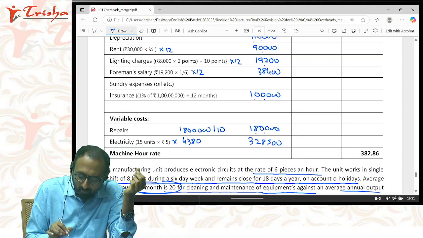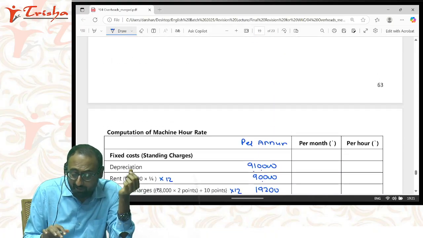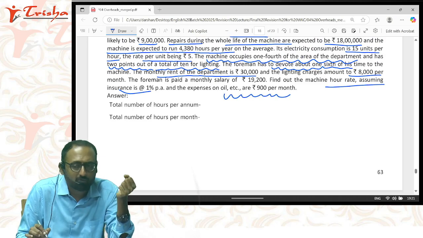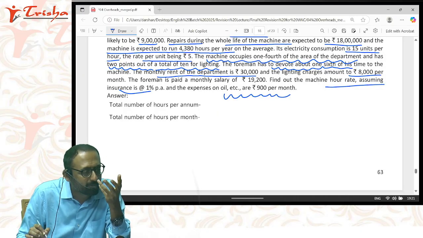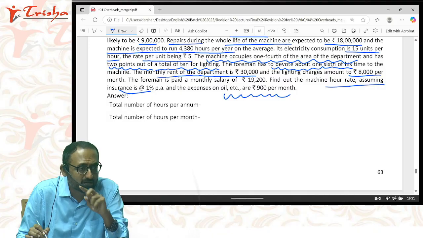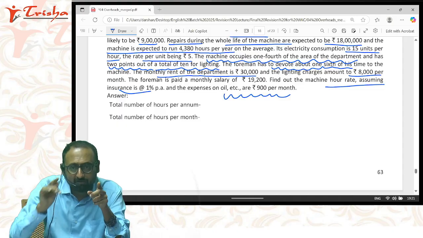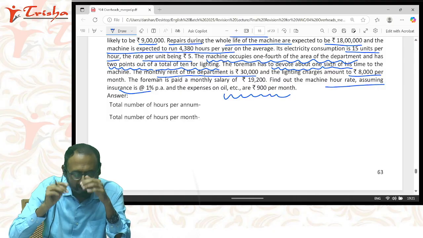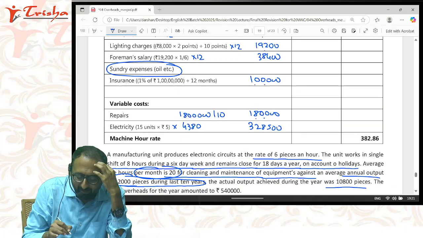module. Wrongly, they have taken oil. Sirji, oil expenses are given. Yes or no? How much is the oiling expense? Is it 900 per month? What I told you, Sirji, oil, grease, consumables, or any component replacement will be treated as a variable cost and not as a fixed cost. Sir, you can check your module. They have prepared the list of variable expenses, they have prepared the list of fixed expenses, and oil is specifically written into the variable. So wrongly they have taken this. That's why I have taken this example.